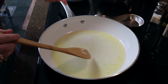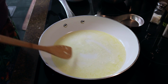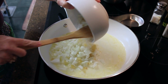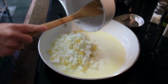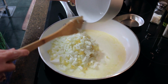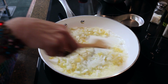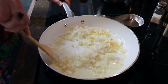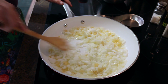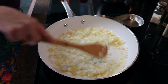Okay, so I've got 3 to 4 tablespoons of butter melted here in my skillet. And I'm gonna go ahead and add, this is about 1.5 onions cut up and about 8 cloves of garlic. Now, if you do not like onions and you do not like garlic, you do not have to add those at all to this recipe. It's okay to leave them out. So I'm just gonna saute these a little while until they're kind of translucent, and then we'll be going ahead and adding in our ground beef.